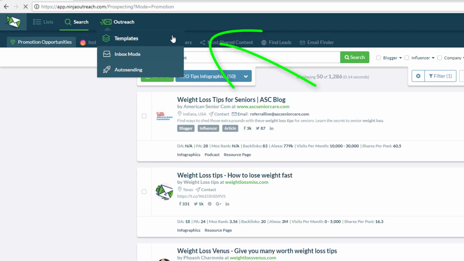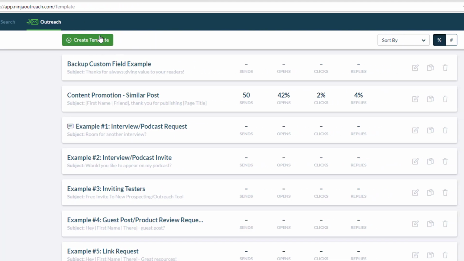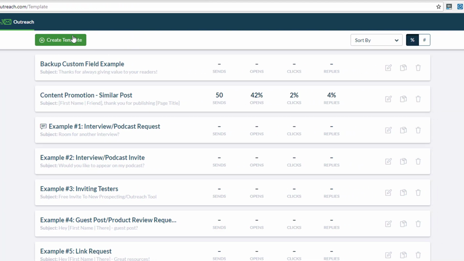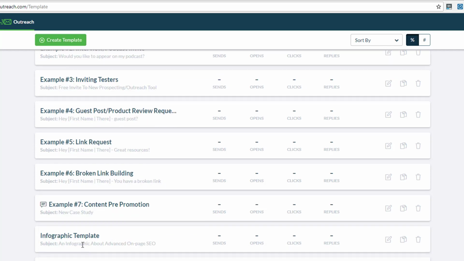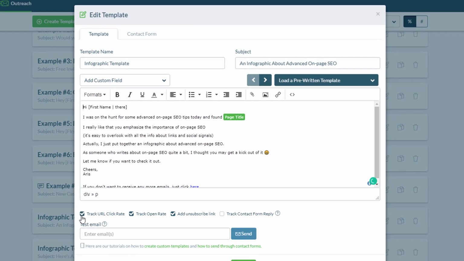template. In the template, we are going to use a template that I have created earlier. This template is included in the guide as well. You can check it out later if you want. It's a two-part template wherein in the first part, you're actually asking for permission from the blog owner so that you can send them the link.